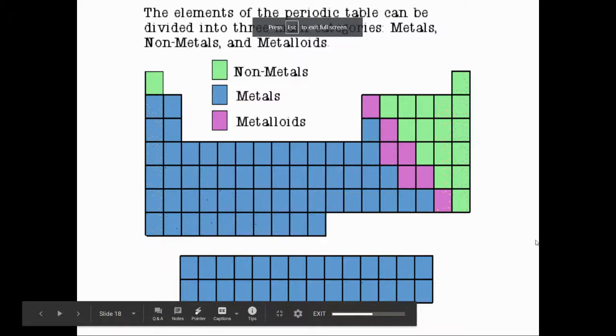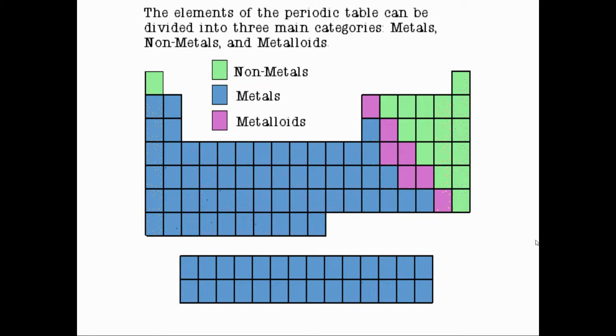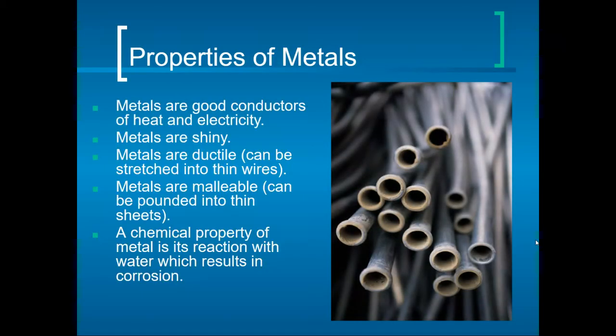All right, so we're going to continue on with section 3 of unit 5, and we're going to start talking about properties of metals, nonmetals, metalloids, and how the periodic table is all put together. The elements of the periodic table can be divided into 3 main categories: your metals, your nonmetals, and your metalloids. Your metalloids show characteristics of both metals and nonmetals, and we're going to talk about what those characteristics are.